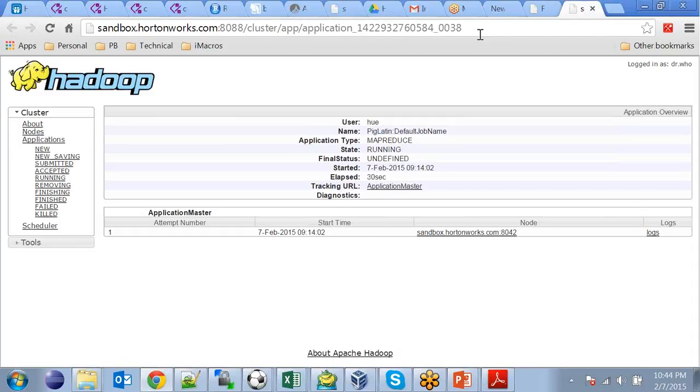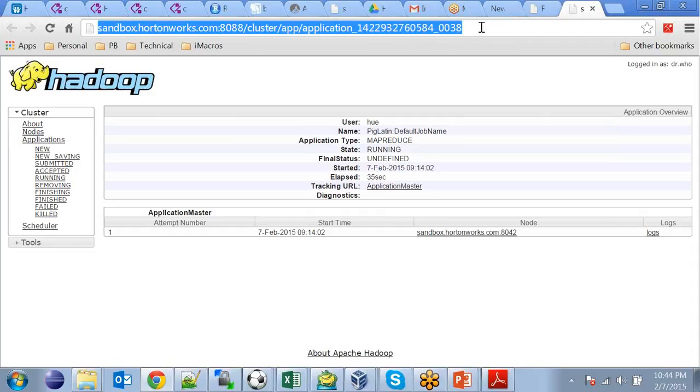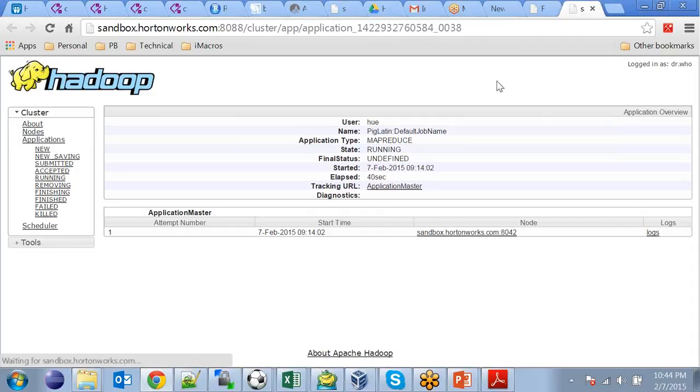The job is probably not started yet. Now it seems to be started. It's the application master which is being tracked right now. We can look at the application master URL also.